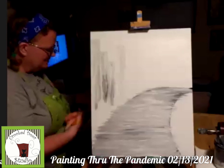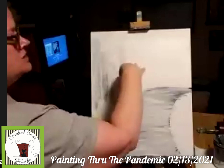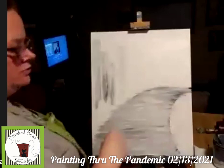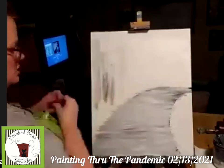Let's get those buildings all the way across. And if you look at the original painting, for perspective, as we work our way across, they start to get shorter. By the time we get over to this right-hand side, they're probably only about four fingers off the top of the path, maybe even three. They start to get pretty short over there.